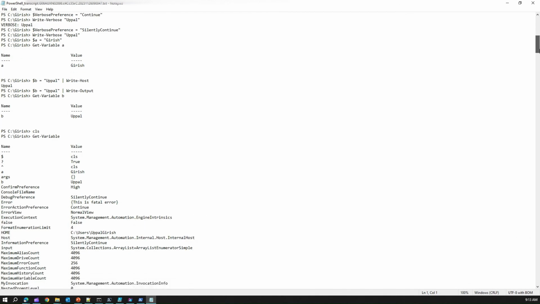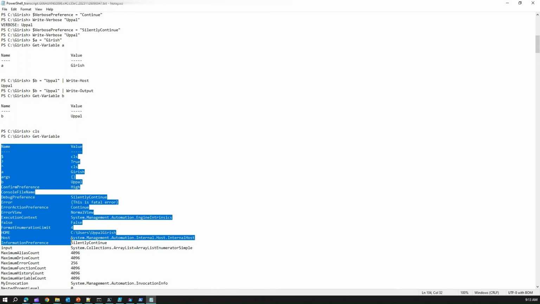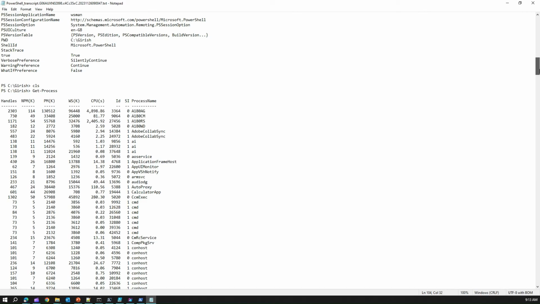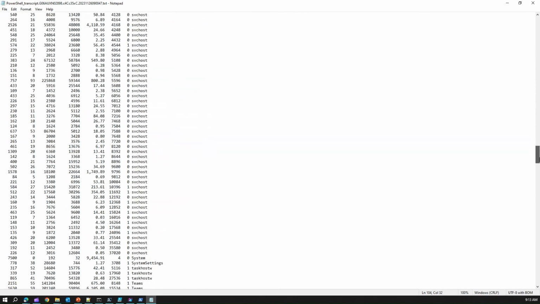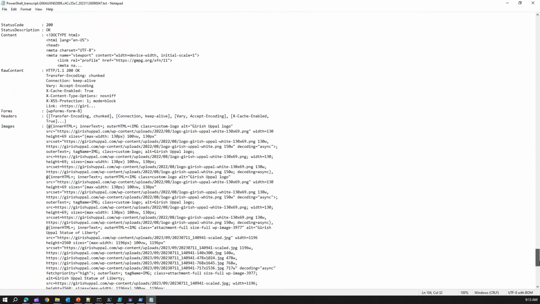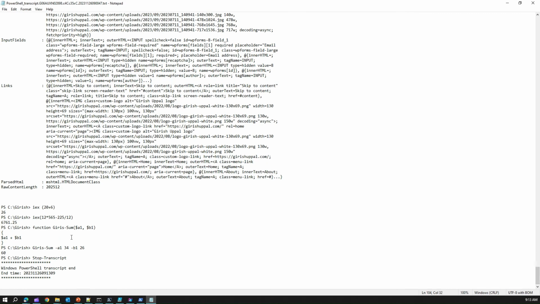We executed Get-Variable, and that's the output generated. We ran a whole bunch of commands, and at the end we wrote one function, Girish-Sum, which takes two parameters. Everything you have written is captured in the transcript. So it's a nice way to have a transcript created for all your development work, so that you know exactly what commands you have executed.